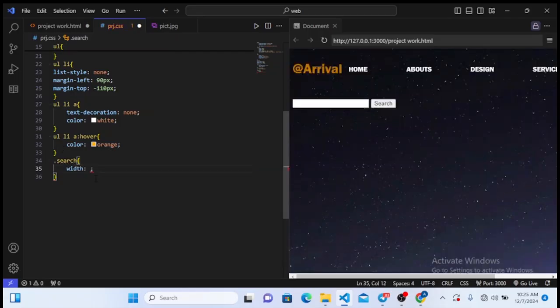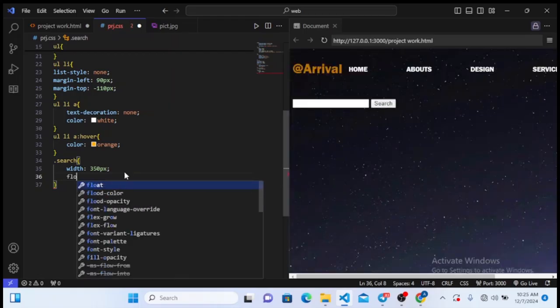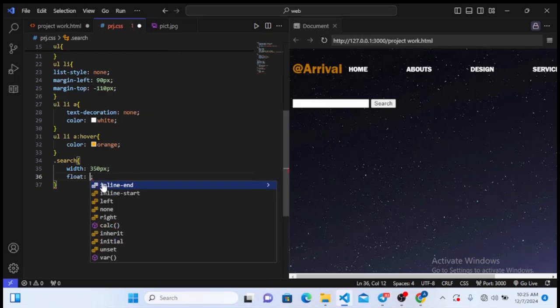So to do that, you go to your CSS, then you enter dot search. So dot search, then you set for the width. I will set for 350 pixels. Then you press enter, then you set for float. So for the float, I'll set for left.